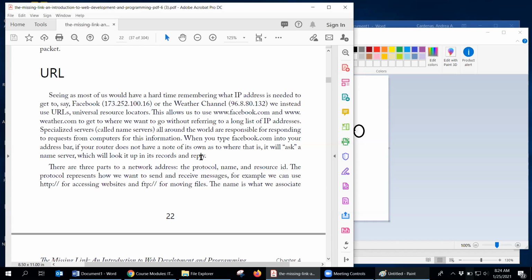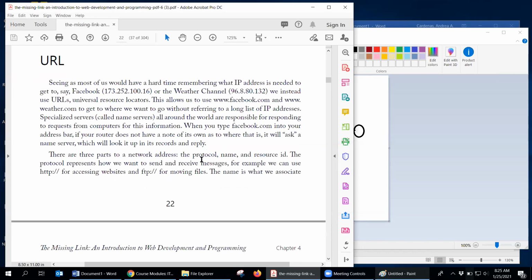And there's a protocol that will translate facebook.com into the number that the computer can understand. They're called name servers.